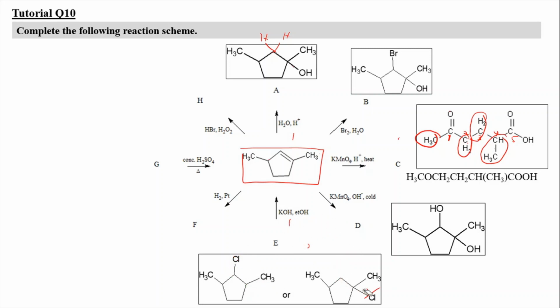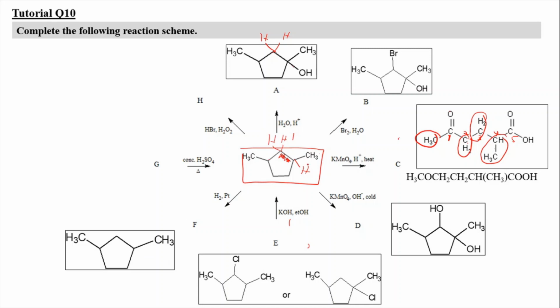Now for part F, which is kind of an easy one. This is a catalytic hydrogenation. Hydrogen gas is going to be inserted here. At first there is hydrogen, but now you're adding more hydrogen on this side and more hydrogen on this side. As a result, the carbon-carbon double bond will diminish, so you will get a cycloalkane here. Hydrogen is going to add here and hydrogen is going to add here.